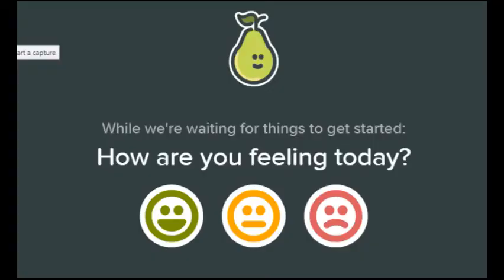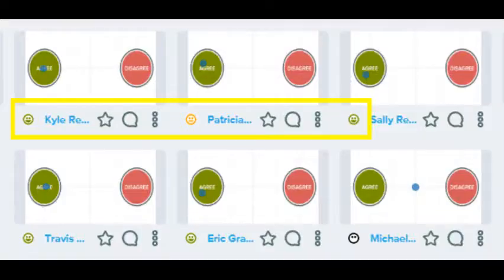You can do this by doing daily or weekly check-ins. Pear Deck does this automatically when students sign into a presentation asking how they're feeling today. You can see their answers in the teacher dashboard. Or create a Google form with some basic questions. How do you feel today? Or what about yesterday's lesson do you still have questions about? Or is there something I can help you with today?